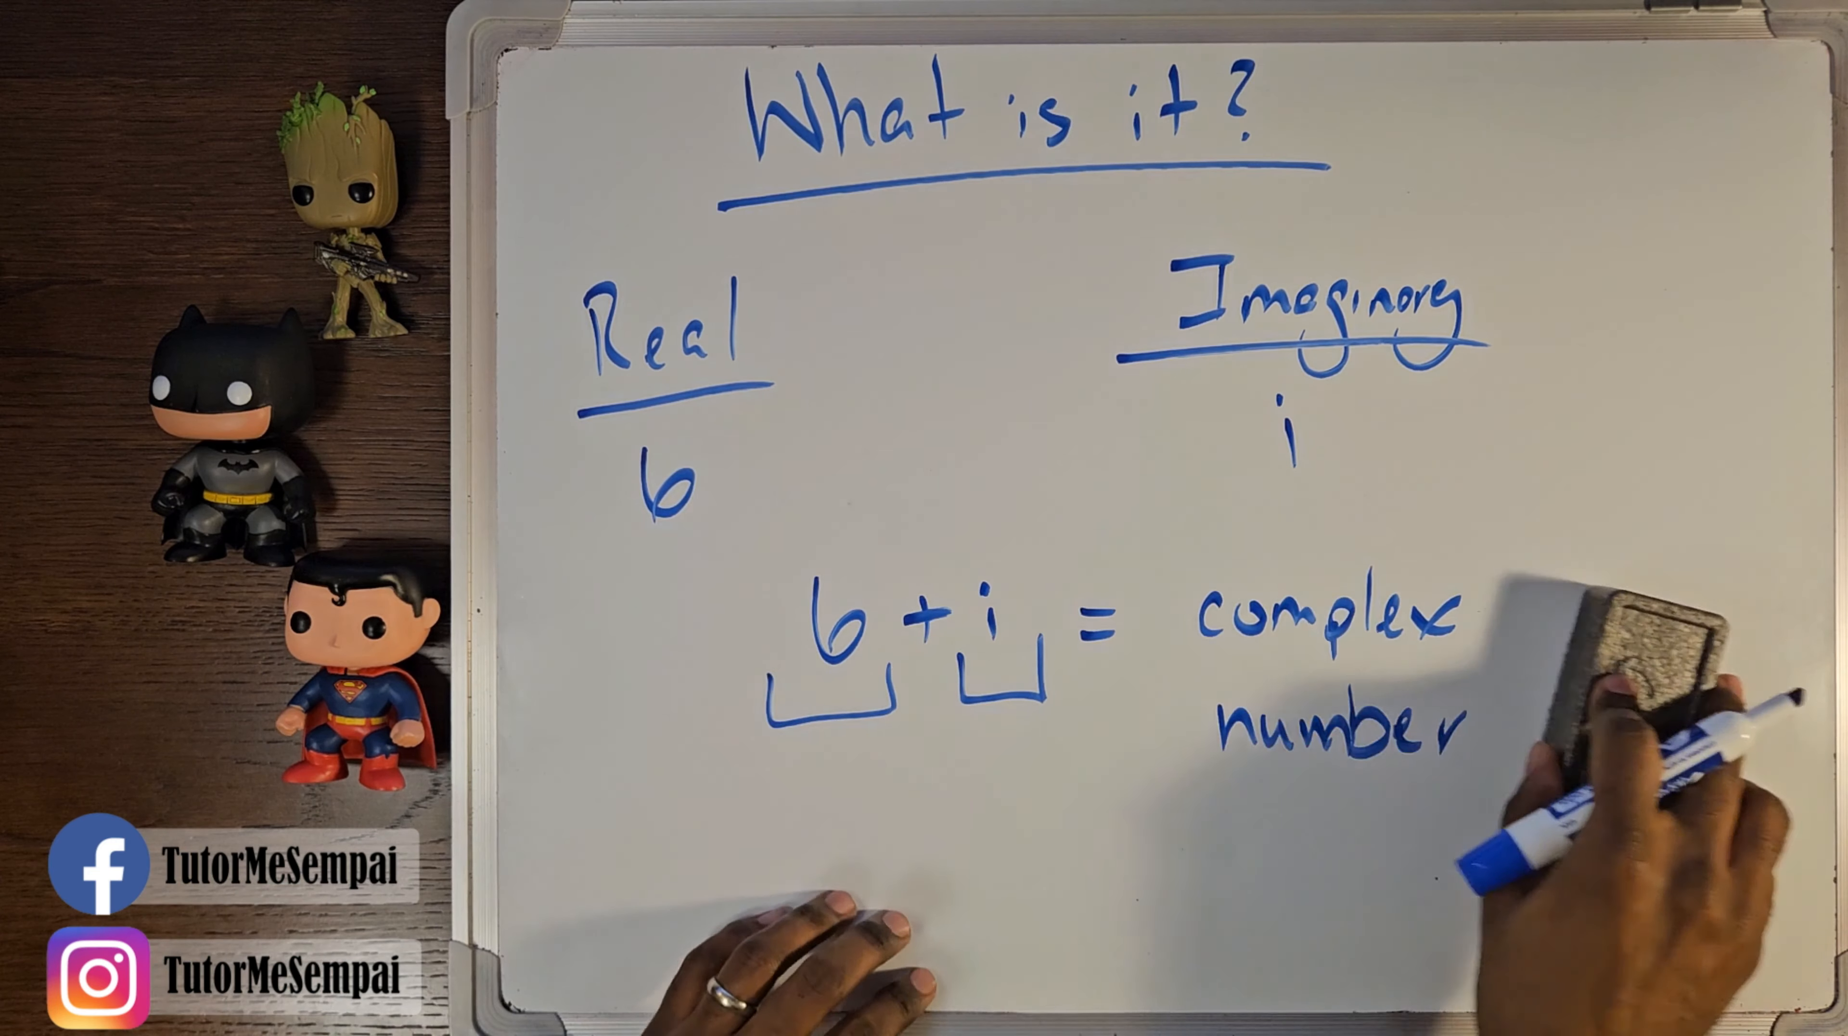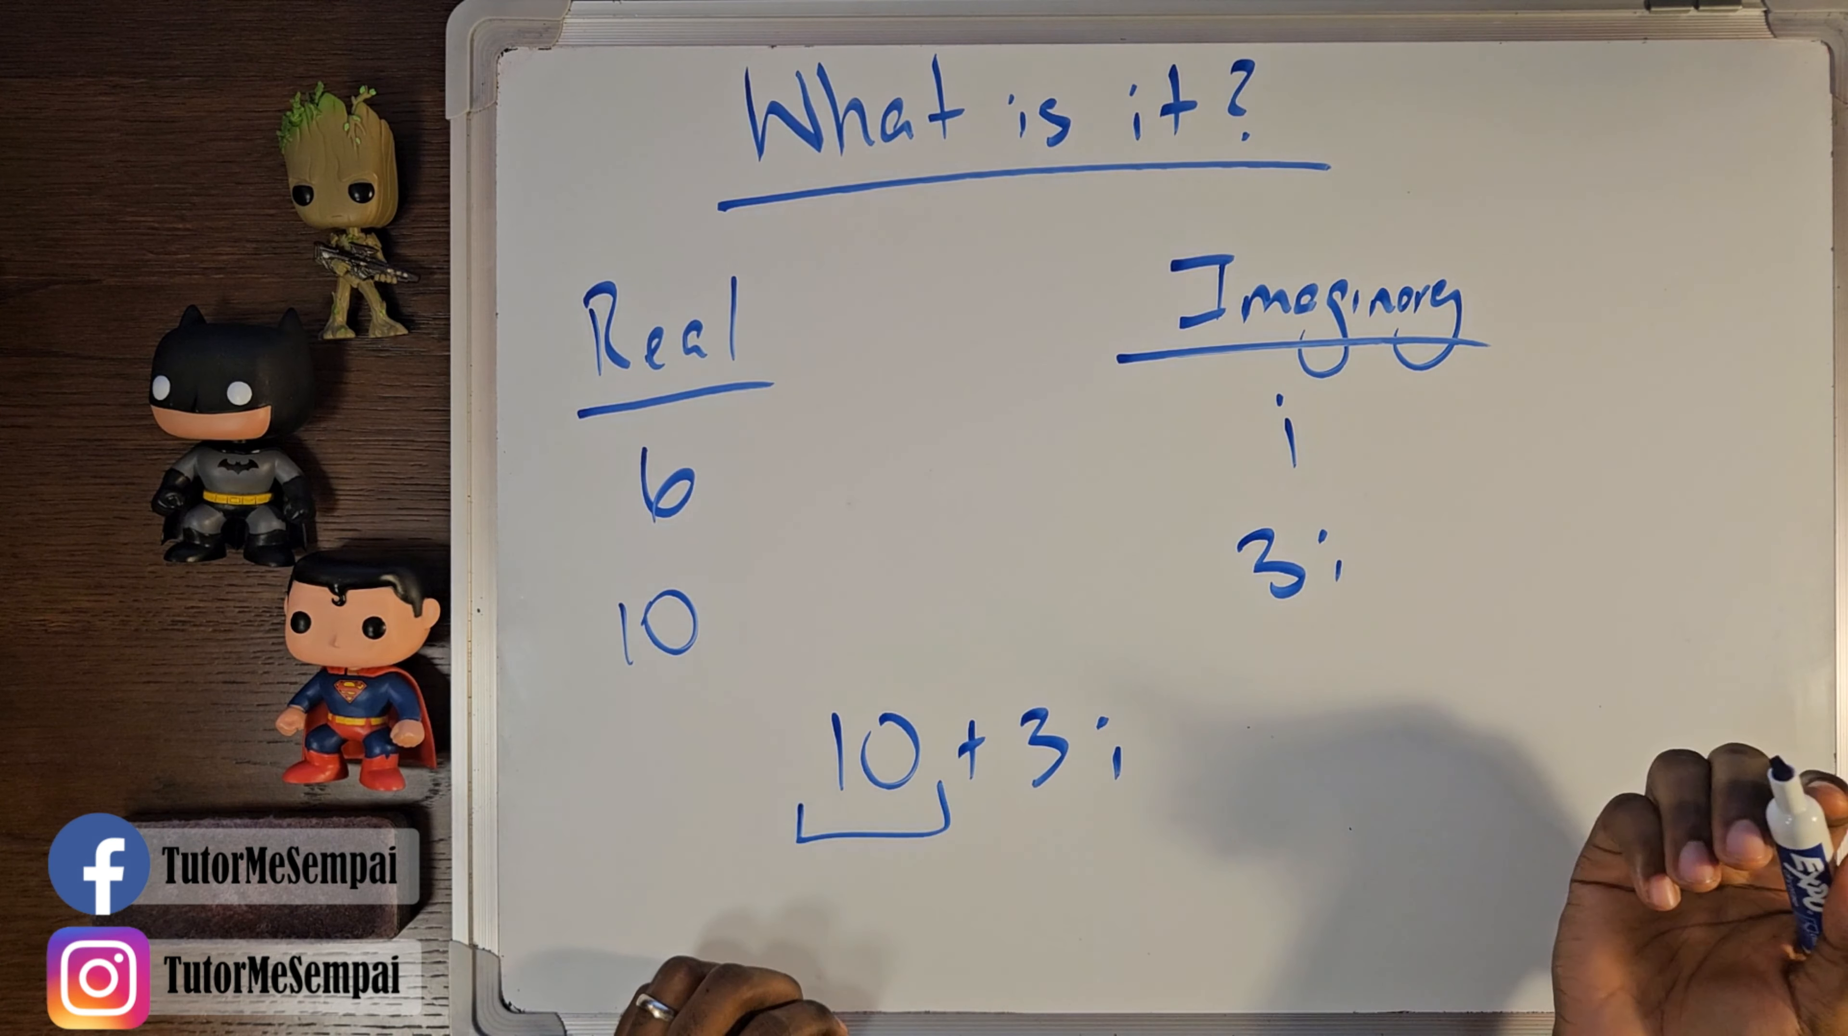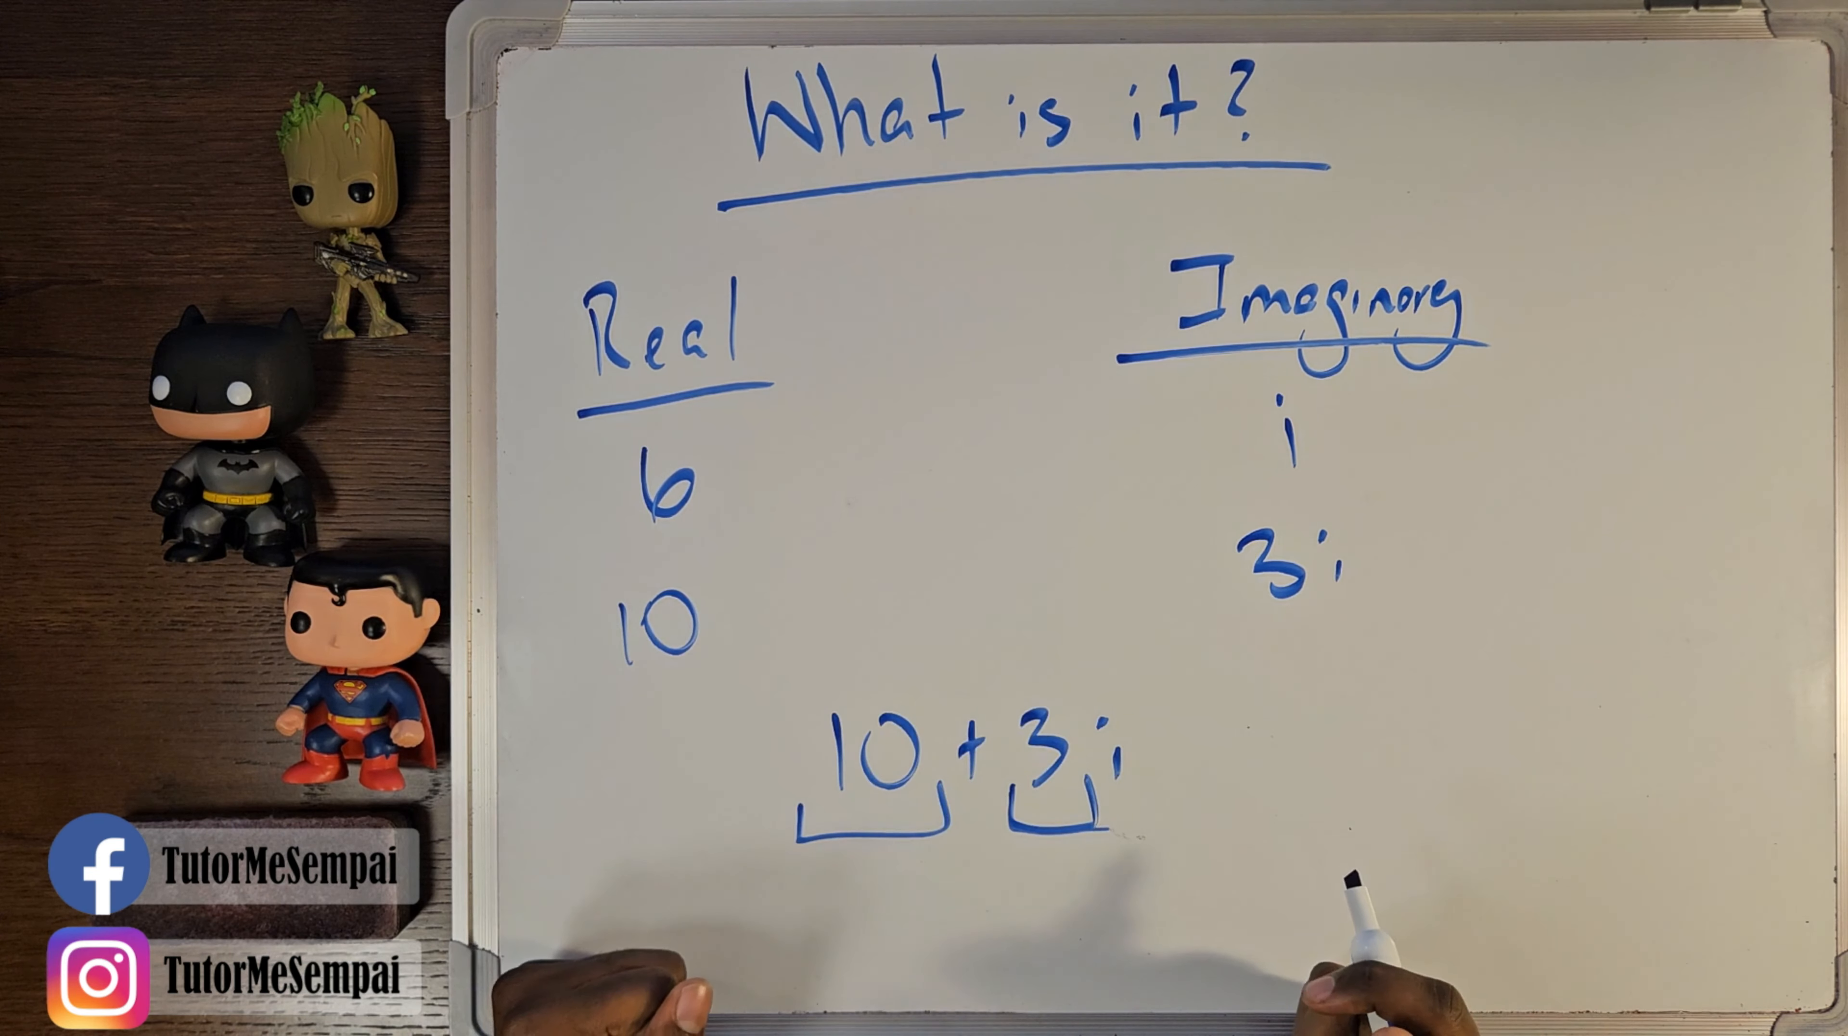Now don't think that you just can have an i there, or you just have to have an i there. Let's say you had something like this, 10 and 3i. If you were to try to combine those like this, you would still have a complex number. This would be your real number, and this will be your imaginary portion. Notice that the real number will always be without an i. And your imaginary portion, this 3 here, is always going to be attached to the i. So this is your imaginary portion of your complex number.